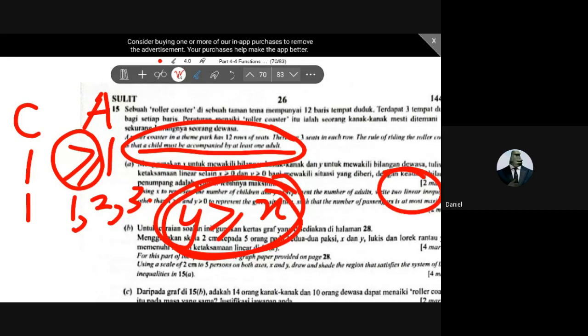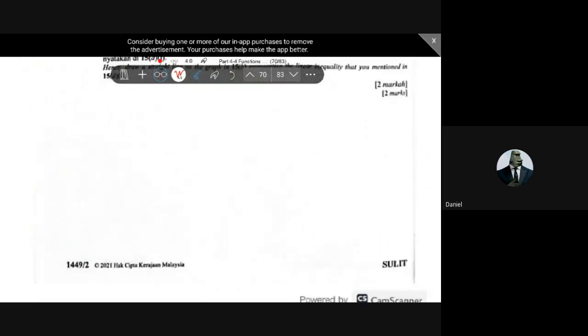It's okay. Can understand? Okay, good. So that's your first question done already. Dua ketaksamaan linear yang terbentuk. Kalau kamu betul, you get 2 marks. Okay, macam tu. So jawapannya kat sini. I already wrote. Kat next page. Sorry, it's in the next page. Okay, so kita tengok soalan B pula sekarang. We see question B.